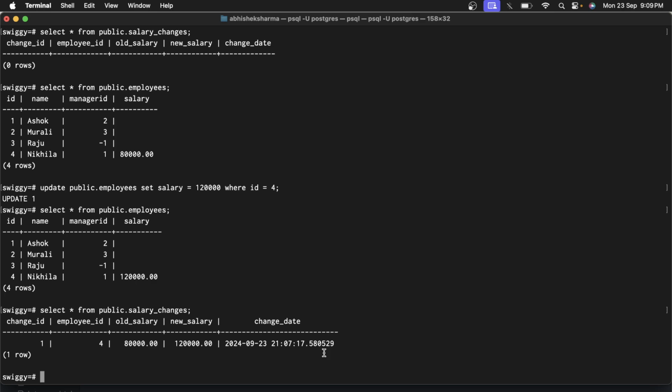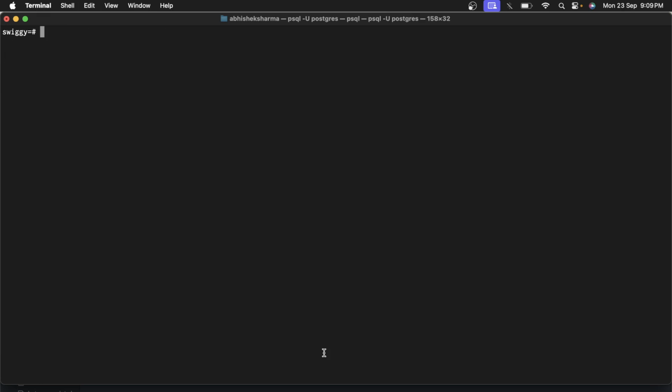So triggers and functions, even though no one asks about them in interviews, and we don't have to use them in the production environment, for all the years I've been working I have never created any trigger or procedure on my own. I know this only because I had to work with some legacy code where they used some procedures. Otherwise I have never used it in my entire life. But it's good to know. It's not obsolete, it's used internally, but in real-life scenarios we'll never use it. So this is the thing. Let's end the session.